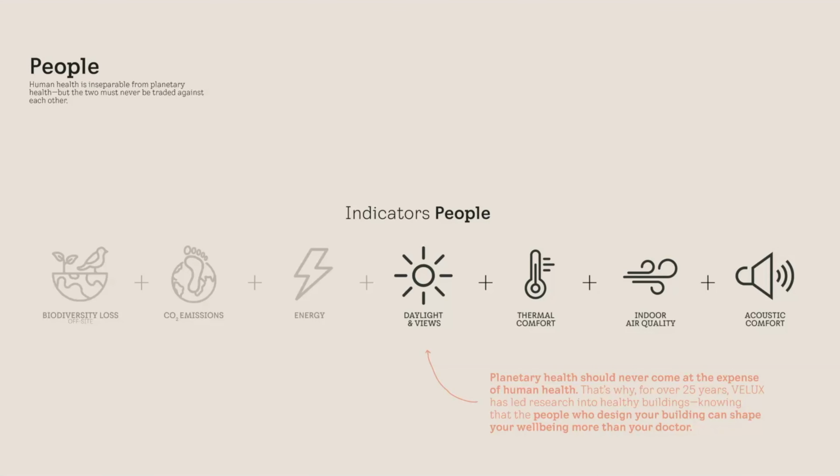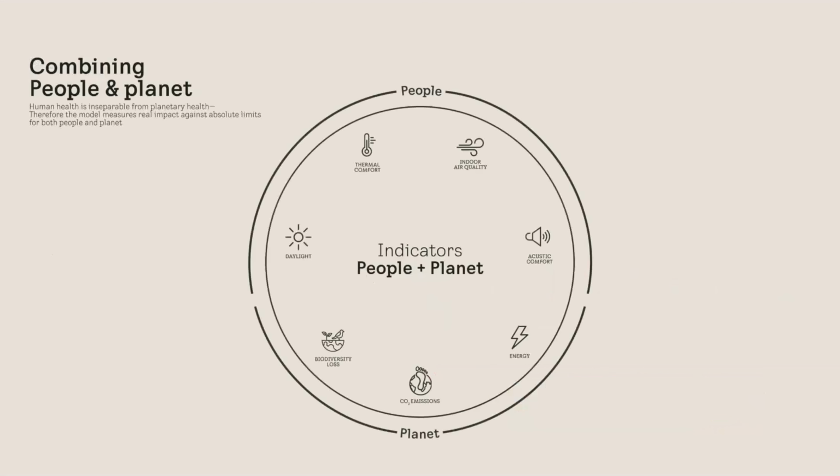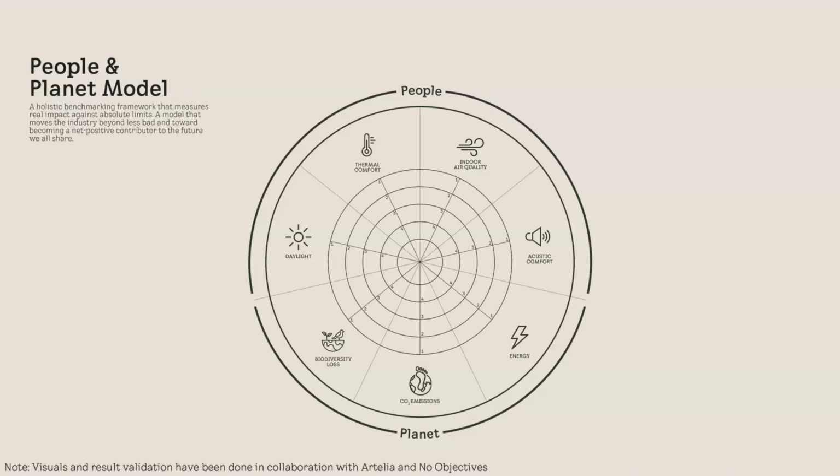And then alongside the planet indicator, we add the people indicator that Active House has been using and has defined over the years, adapting it to the European standards for daylight, thermal comfort, indoor air quality, and also acoustic comfort. And we put them together into a radar, you could say, very similar to the Active House radar. We are coming from there and inspired by that. And we are using a similar scoring system, just changing, of course, the planet indicators.